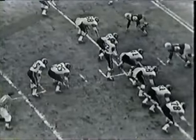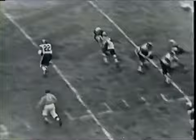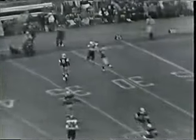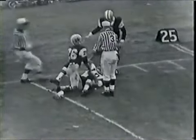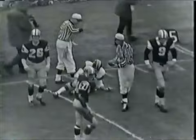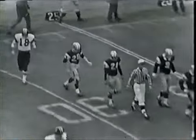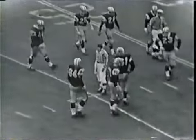Second down for the Lions, the ball at the 49. Cap fakes, rolls left. Newman, the big rush, he gets the pass away, and a fine catch. Down on the 29-yard line by number 18, Ron Morris. Garney Henley, number 26, was back covering, and Bud Grant. Morris went high in the air to grab that one.